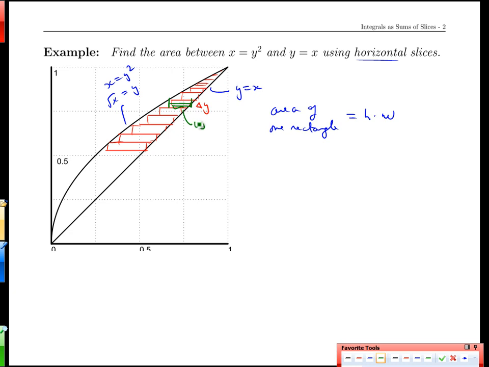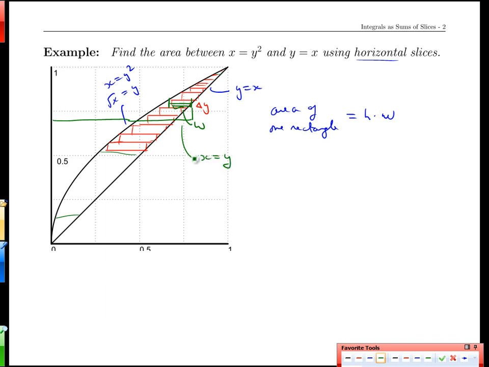Now, how do we get that width when it could be the width at the peak, and it could also be a width down here, or a width when the rectangles are particularly large? How can we find that in general, or the volume, or sorry, the area of a generic slice? Well, what are the pieces that we know? What defines the boundary of that slice? Well, one of the boundaries is the graph y equals x, x equals y.